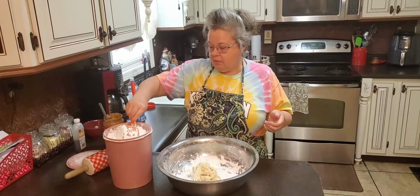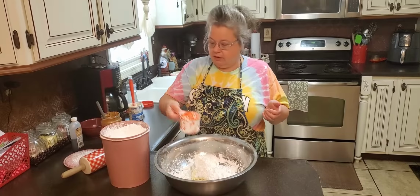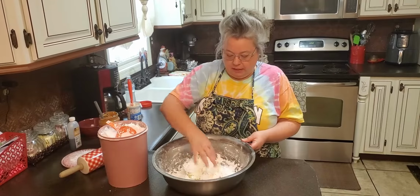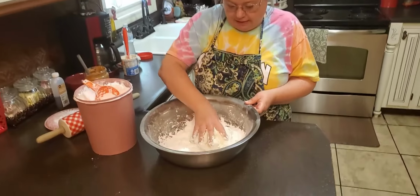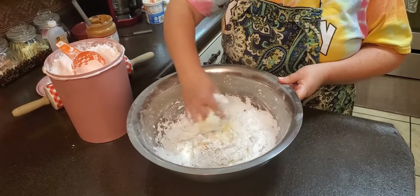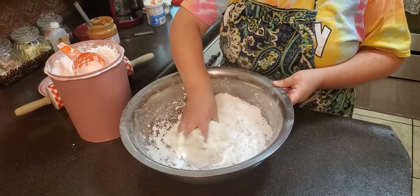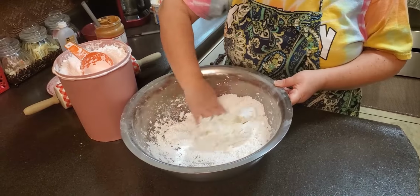And I'm going to start out with about 1.5 cups. Because this is powdered sugar, if you put too much in at one time, it can go over to the sides and get too clumpy and have your icing spread out too bad. So just do about 1.5 cups at a time, and just mix this up. What we are looking for is like when you make bread dough, when you want your dough to be not sticky.